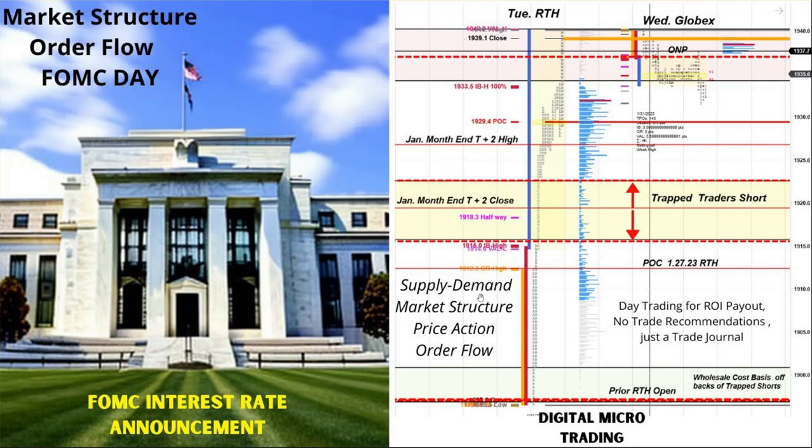Is it on toothpicks? And how about that price action and order flow? What are the deltas looking like? What is the demand structure? So we'll cover some charts. Let's get right to it.